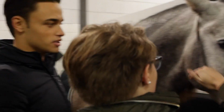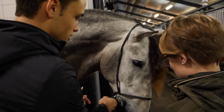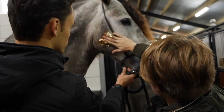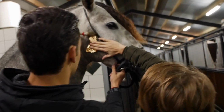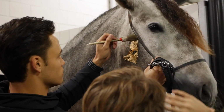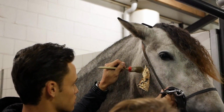I was starting on the cheek. Just a bit of glue there. Oh, it's not for you. Look at that. Okay, now you have to help me. Like this? Yeah. Is it a problem if it breaks like that? No, that's perfect because otherwise it's too much gold and it looks too perfect or too clean.